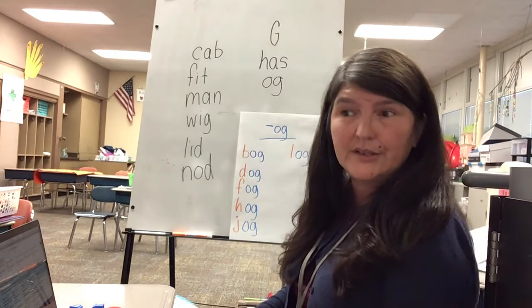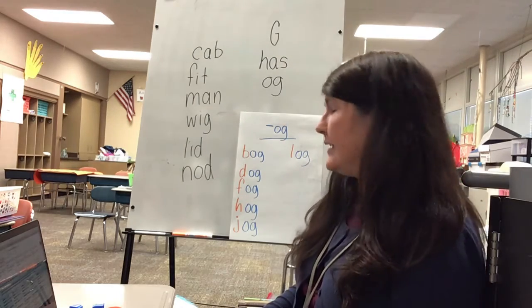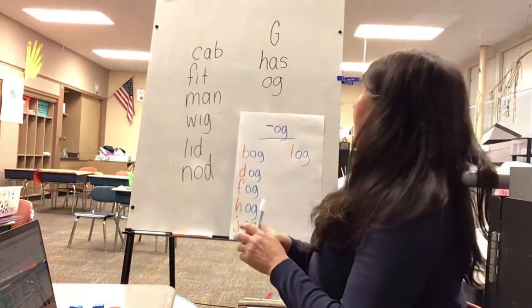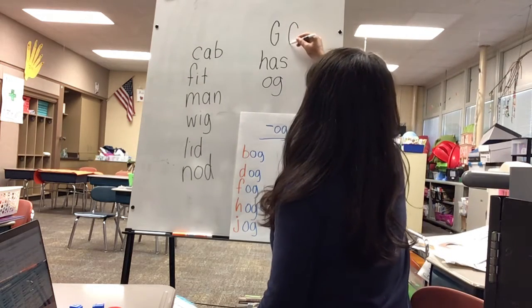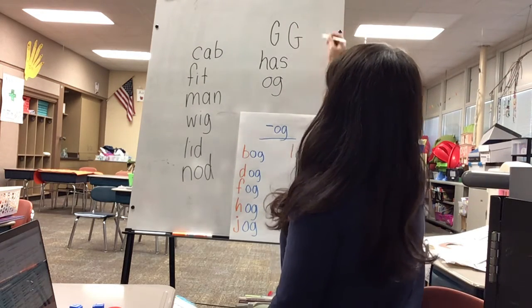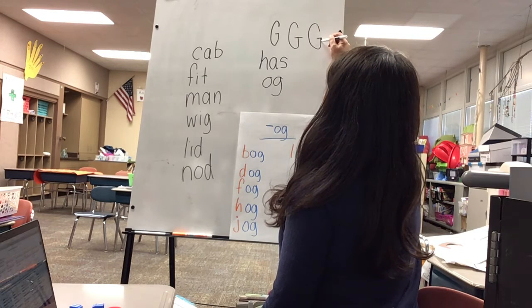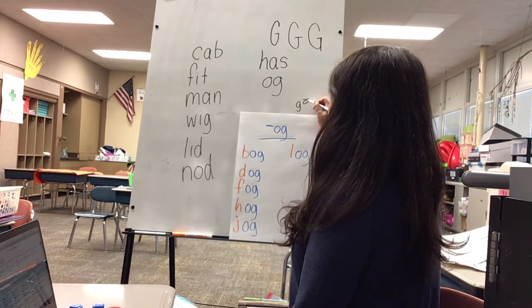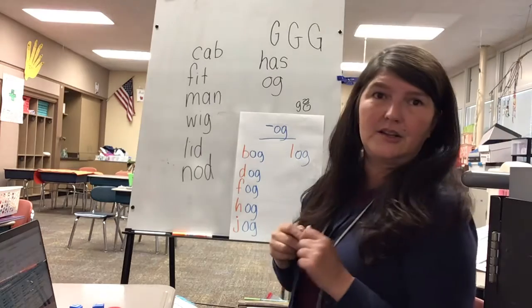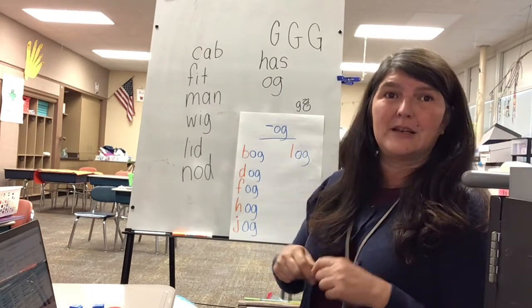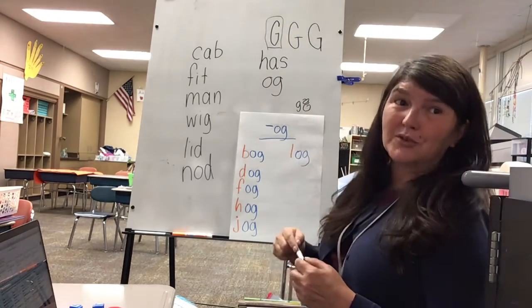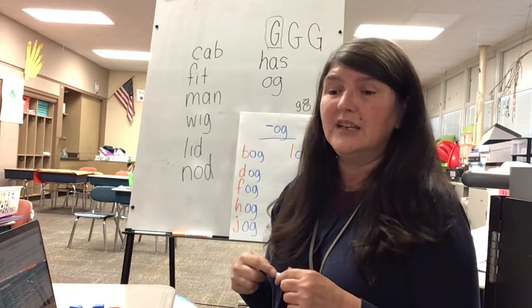G is one of the weirdest letters because you can see it in different ways. Sometimes it is typed in a font where it looks like this. Other times it might look like this. And then sometimes it can look like this. Lowercase g can look like this, and it can also look like that funny little shapey G that you see in print. But we're going to practice making it like this. Just pay attention when you're reading. If it kind of looks like a G, it probably is.